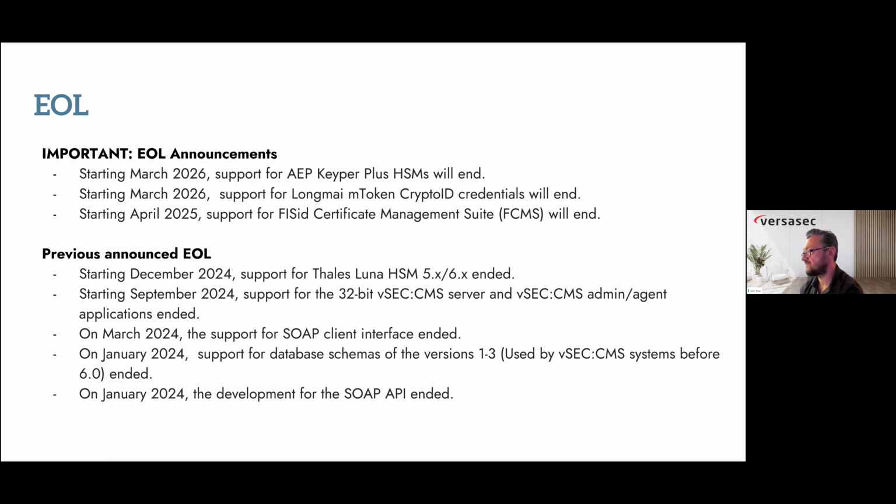Database schemas 1 to 3. That is systems that predate 6.0. I hope most of you are updated or all of you are updated. So if not, please get yourself updated to the latest and greatest version. And last but not least, on January 24, the development for the SOAP API has ended as well. I think that's pretty much all we have.